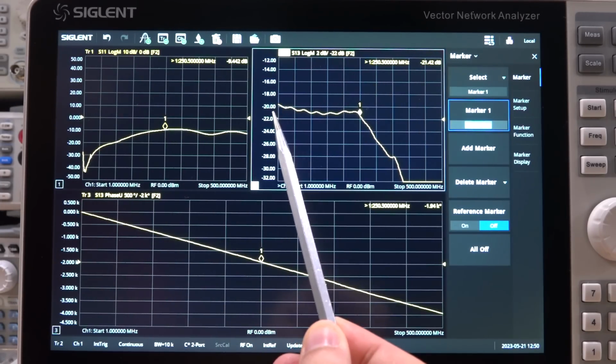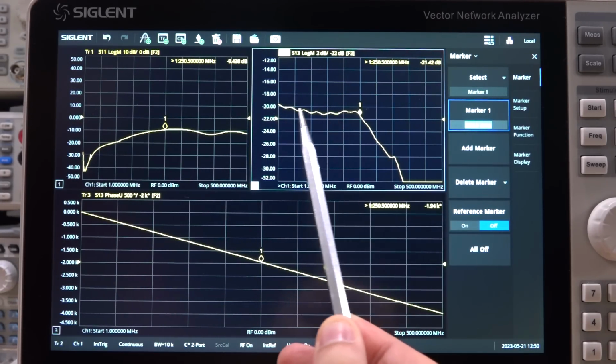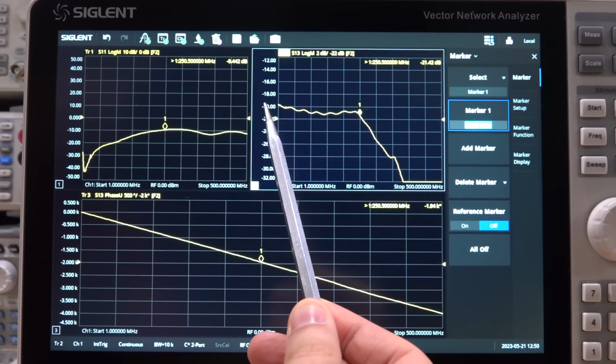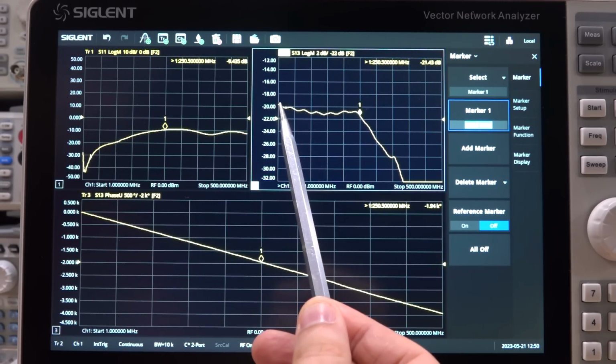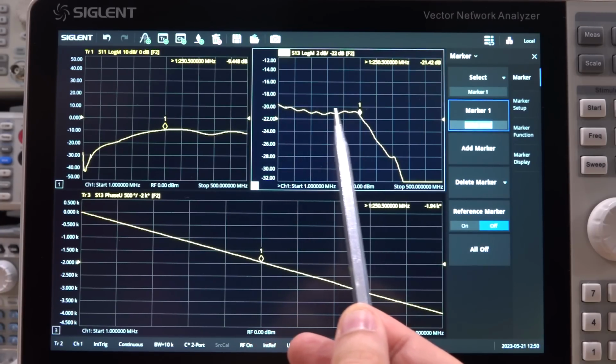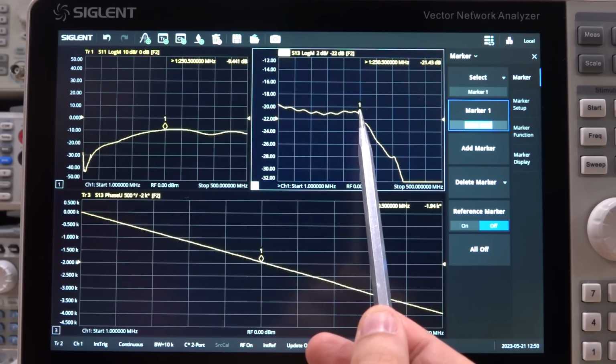If you look at this over here, this is on a 2 dB per scale. This is S13, basically the response through the probe. We do have minus 20 as a starting point, which makes sense. This is a times 10 probe. That's not been corrected for. We have a very, very small ripple, maybe half a dB at most, and then we do have our 3 dB bandwidth beyond 250 megahertz.